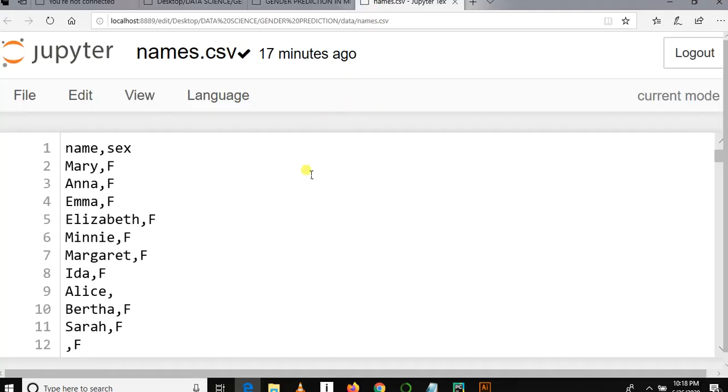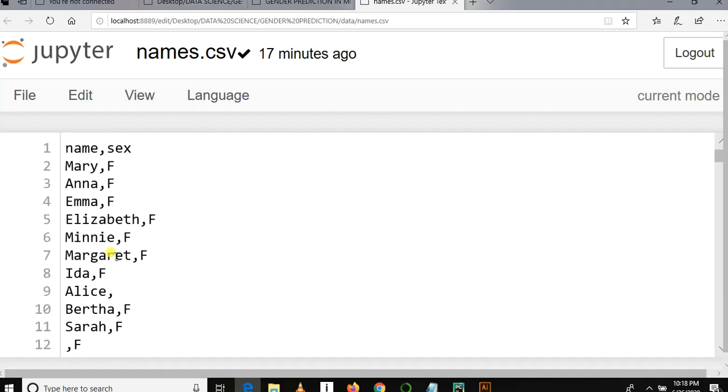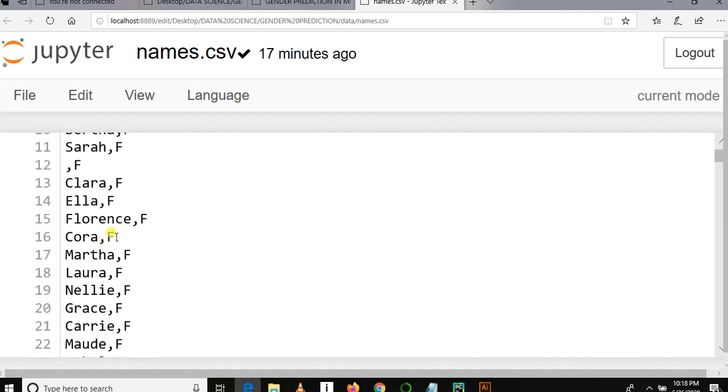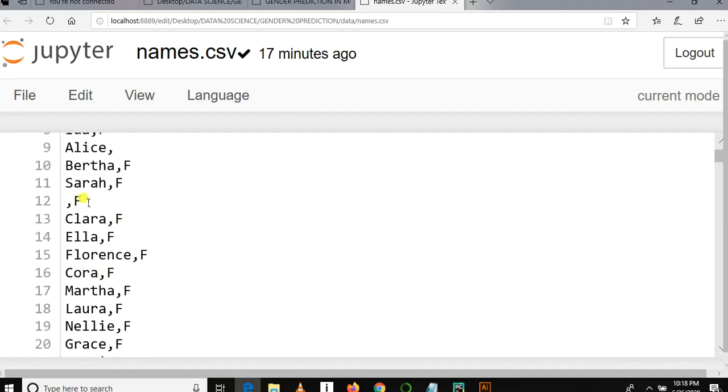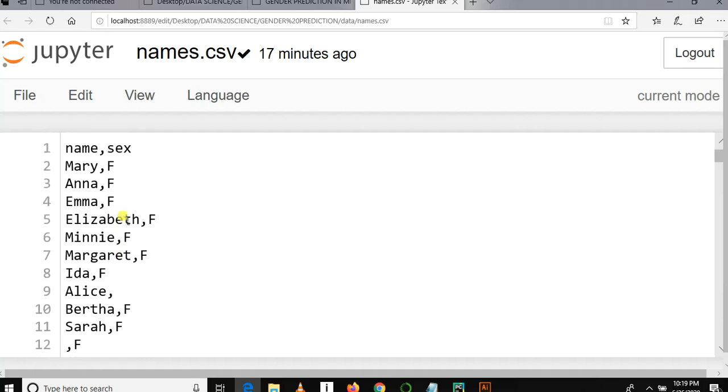So let me see clearly. Yes, as you can see, in row number 12, we have a missing name. Let me scroll to see if I can easily see. Yes, this is the missing name. And do we have a missing sex? Yeah, here there is a missing sex.